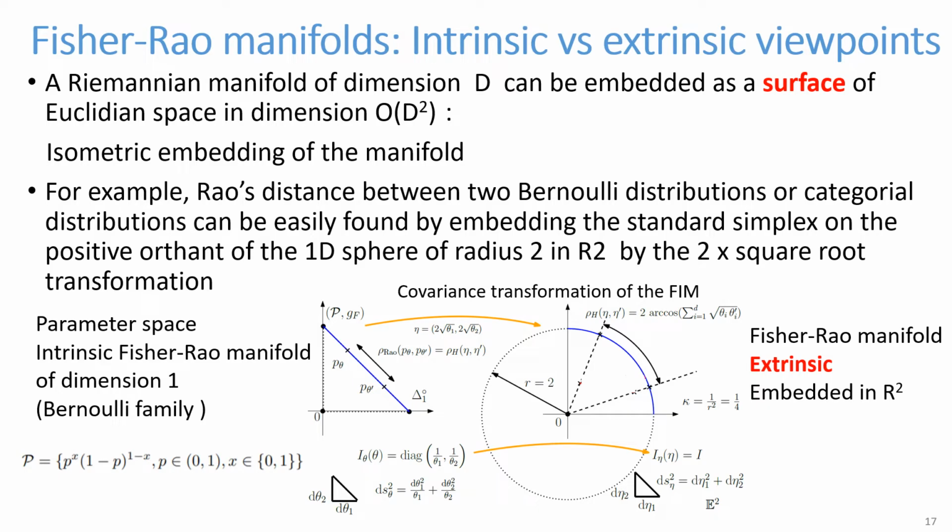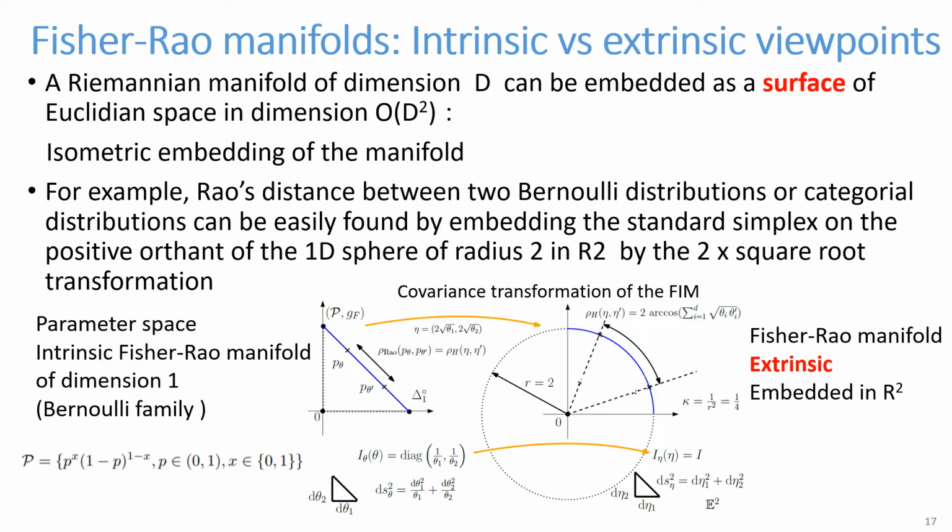We can always embed isometrically the intrinsic abstract Fisher-Rao manifold into Euclidean space as a surface. This allows us to visualize the Fisher-Rao geodesics as trajectories which locally minimize length on that surface. For example, consider the family of Bernoulli distributions, which corresponds to the family of all distributions for tossing a coin. The parameter space is a 1D probability simplex, shown here by the blue segment.